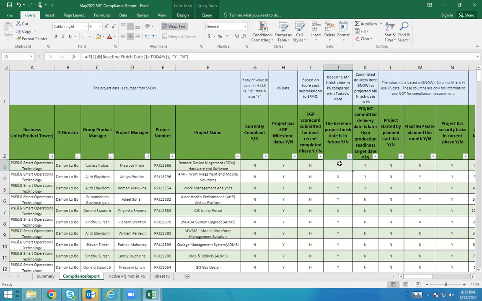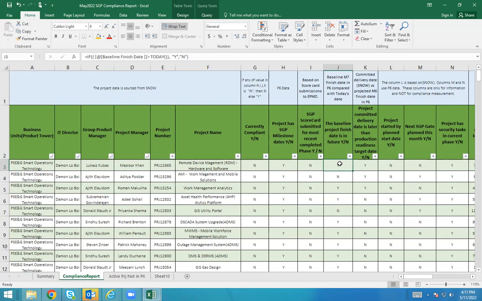Okay, and we compare the baseline finish date with today's date, and if the baseline finish date is not in future, that means it is already in history, and still the project is active, that means there is a problem.